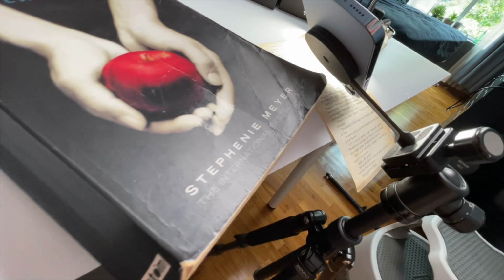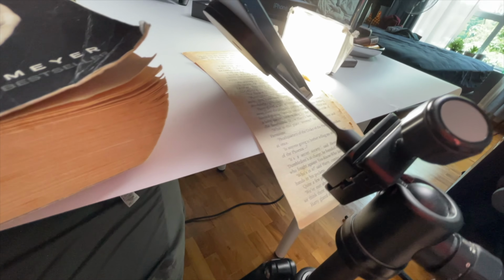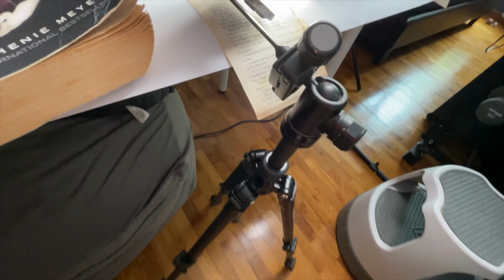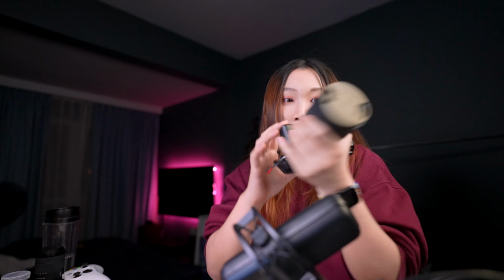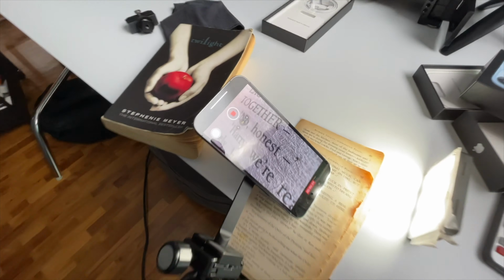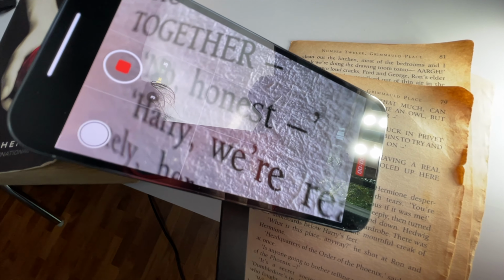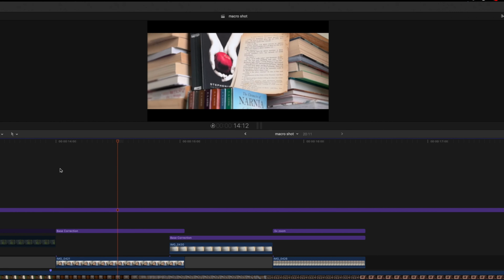At this point, I need to say just how impressed I am with the macro lens on the iPhone 13. Simply move the iPhone 13 super duper close to that paper and you get to see all these textures on the paper, which is what I wanted. It's that simple. You don't have to take a big camera like this and change out the lens or buy an expensive macro lens to achieve that shot. So it's actually pretty amazing to have all of those crazy video features in just one phone. So that's pretty cool.